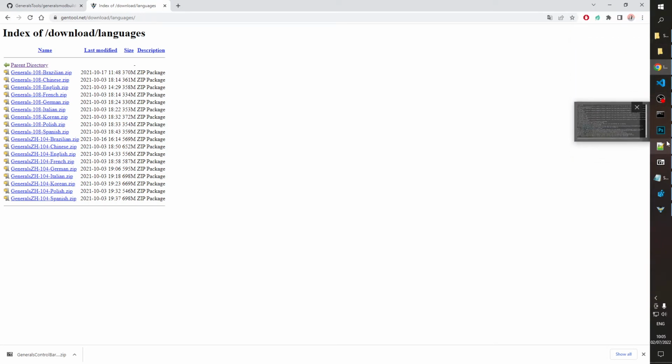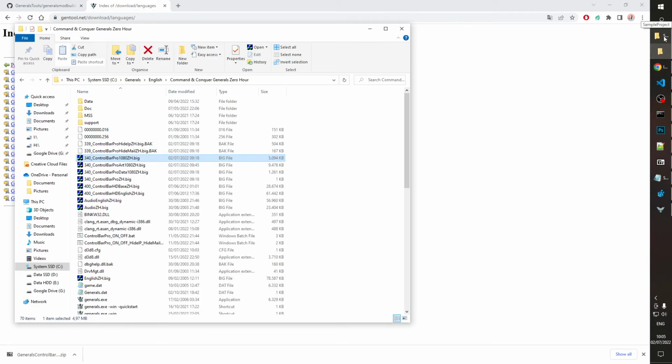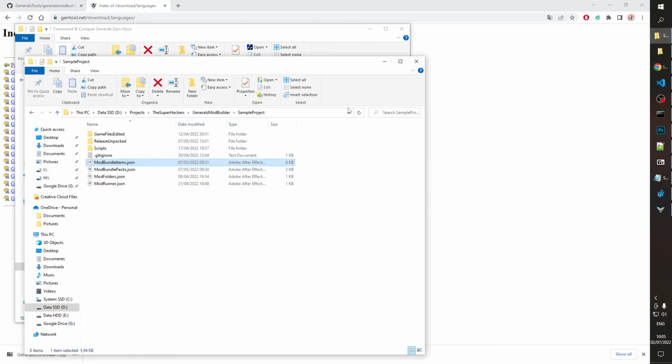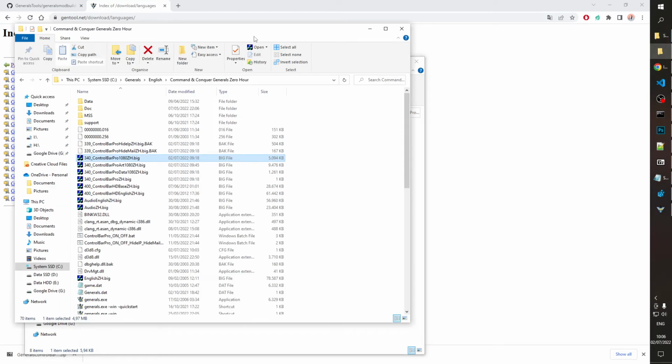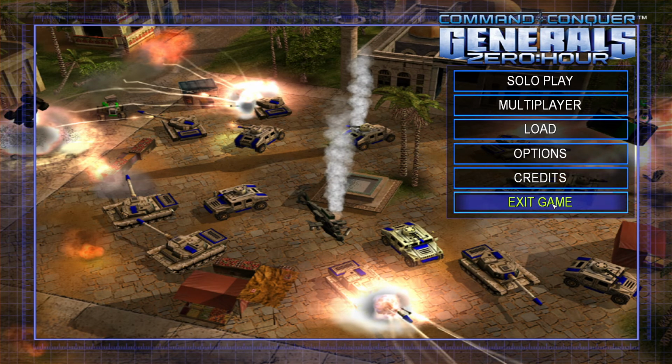Okay, so I think that covers most of the things. I know it's quite a lot, but I think you have a good primer now on how to work with the Control Bar Pro. Hopefully you don't need to edit all these things. I think it's just important that you know where the textures are, how to edit them, where the design file is if you want to change the design, and how to build and test it. That's the most important.